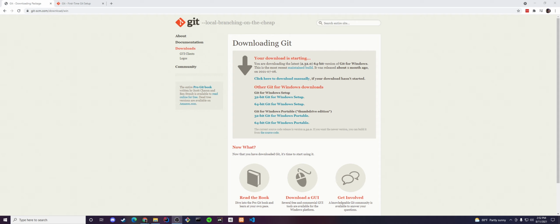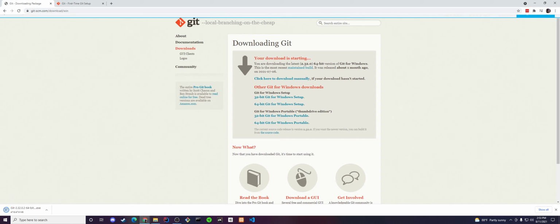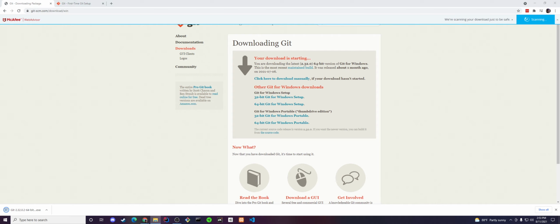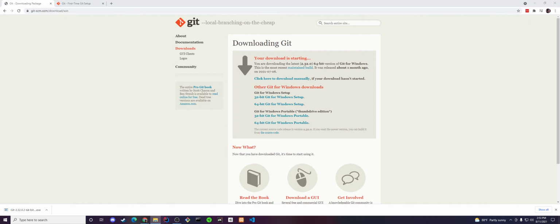If you're using Mac or Linux, you're going to have to do this through the command line, but with Windows, we have a GUI that runs us through the whole process and tries to get us to try a bunch of other stuff in the process. So let's go ahead and click to download manually if it hasn't already started. I've actually already installed and got Git running on my computer, but I'm going to walk through 99% of the process and then test to make sure that you guys have got it installed properly.